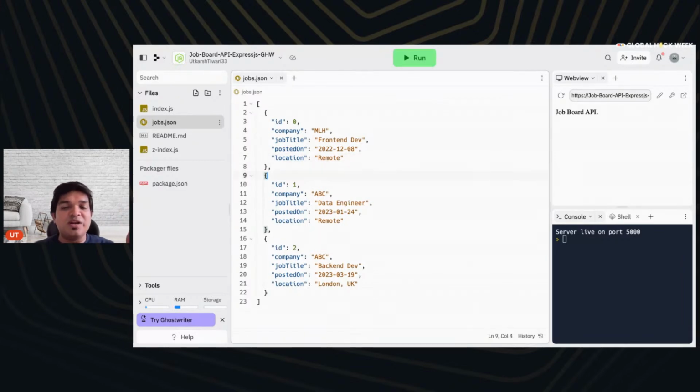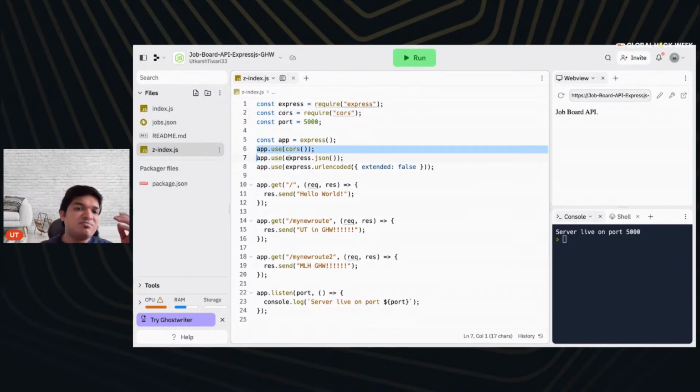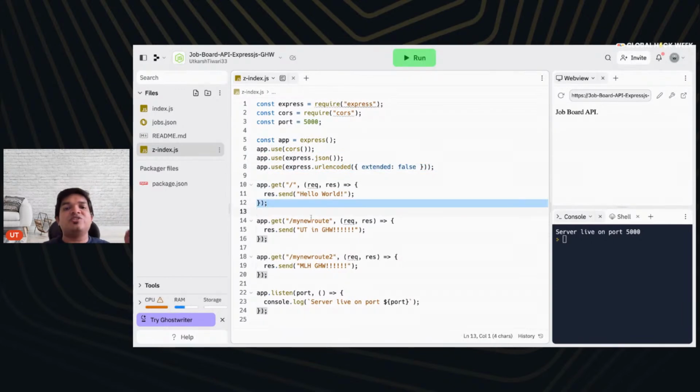We created Z dash index, nice play of words right there, where we learned what is Express, added cors, added some middlewares. We sent requests on the base URL, new route, my new route 2, and that's where we got.